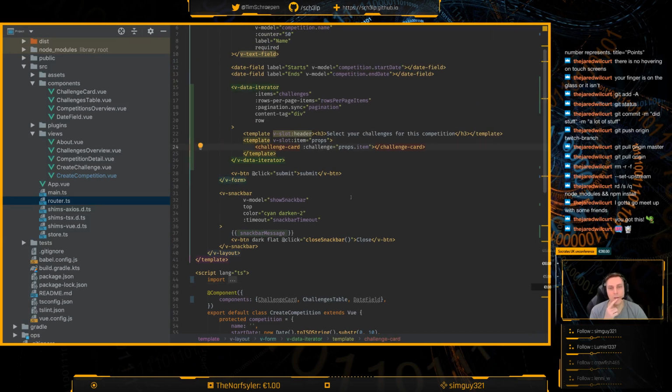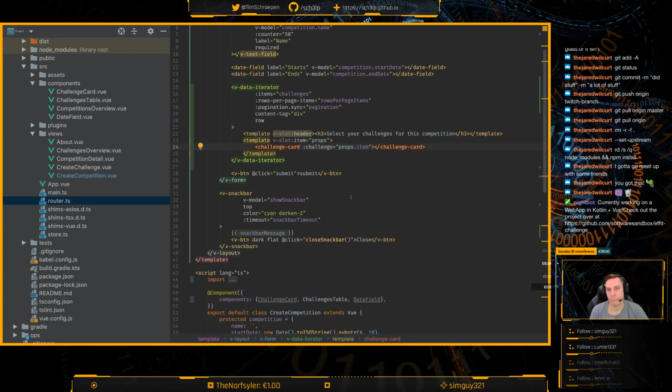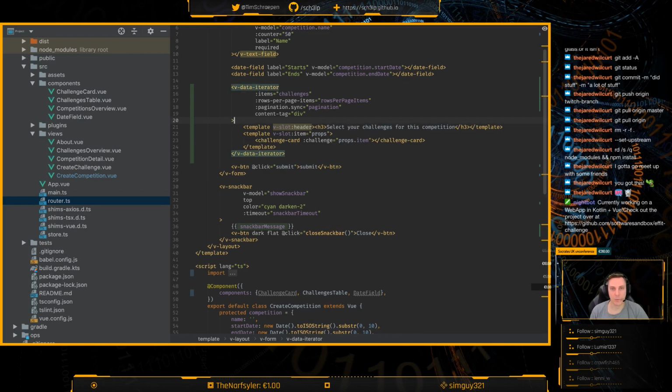Is this the thing? No. What happens if we get rid of this row thing?